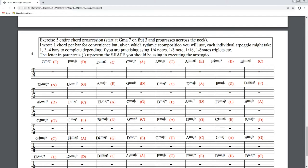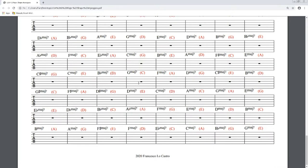So this particular exercise is what I just mentioned. In other words, you have an exercise that basically starts here and allows you to practice the arpeggios in all shapes, all the way up the neck. So this is quite a difficult exercise, so it's going to take a little bit. Once you get it, you realize that you know it.